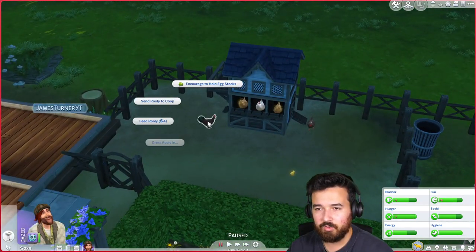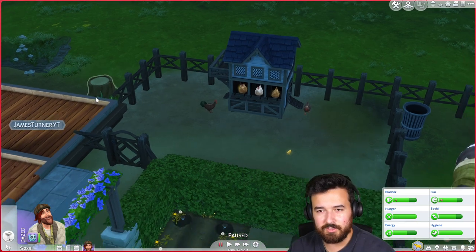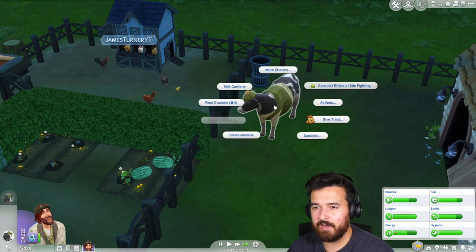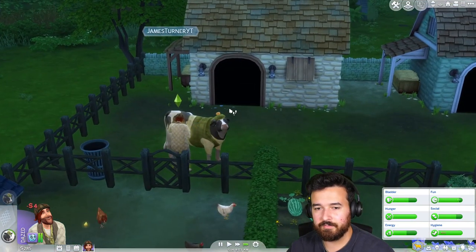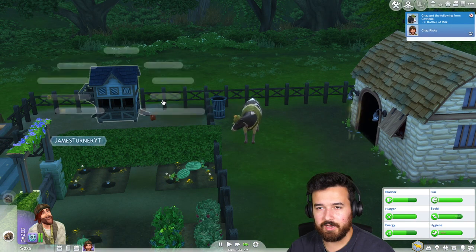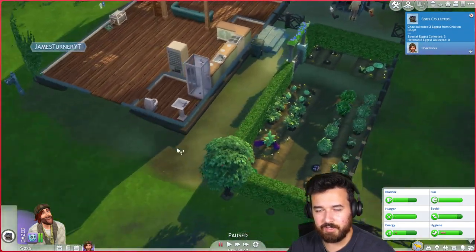Now, so this golden thing, can I do anything golden with these guys? I mean, I feel like I should be able to do more golden interactions, you know? I don't know. I'm gonna go feed Cowleen. So I'm gonna clean Cowleen and then milk Cowleen. There you go, Cowleen. And I gotta clean the cow shed too. And clean the coop and collect the eggs. There we go. Now, oh my gosh, look how dirty this garden is right now.